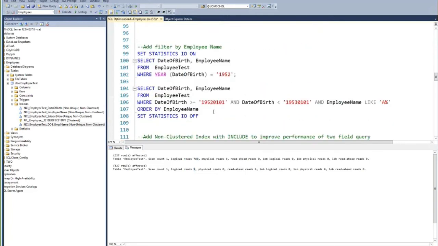Okay, so now what happens if we query date of birth, query employee name? We have a non-sargable query here. And with our sargable query, where we added the covering index, let's see what happens if we add a clause. So we won't put that burden on our non-sargable query, but we'll add a burden here where we want to filter on both DOB and employee name. Let's see what happens.